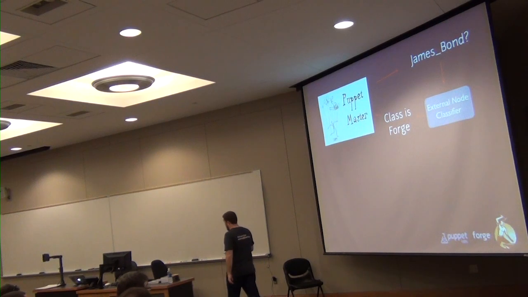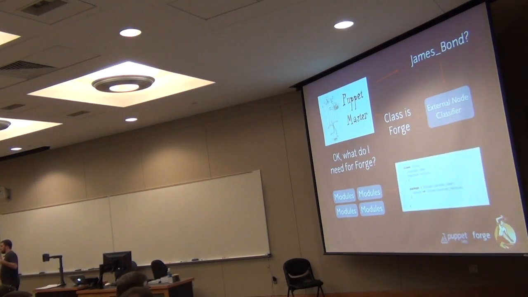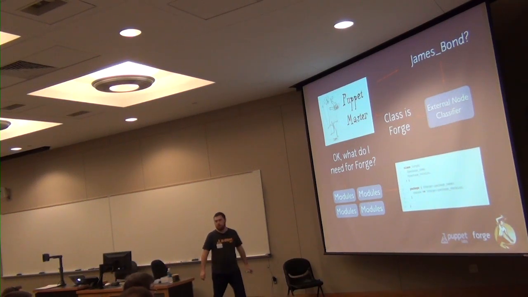So let's say we have a class Forge. The next step in the process is that the Puppet master needs to find the Forge module, so it can find the Forge class. It's going to look in your module path, and then it's going to get to a point where it finds that class. That's the class I just showed you before. Now the Puppet master has a question: I have class Forge, but it needs two pieces of data in order to function. It needs package name and package version.